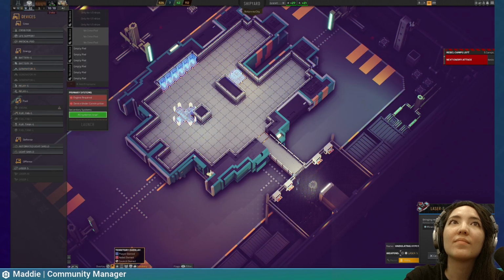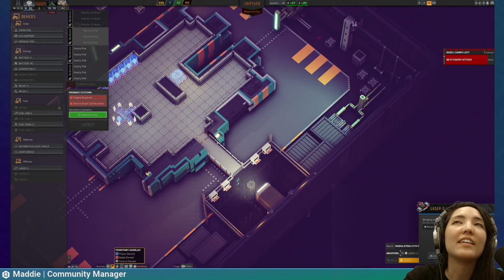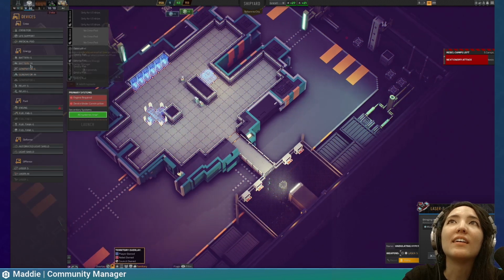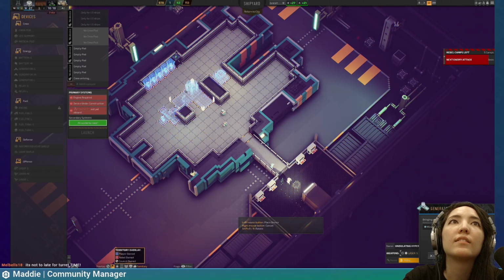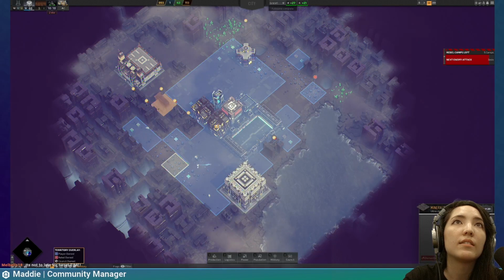The turret would have been like 40, yeah, it costs a lot of minerals now. And a lot of power too. I think it's like 12 power. True. That is true. Do I have a generator? I need a generator. I'm gonna go try to salvage some more minerals.